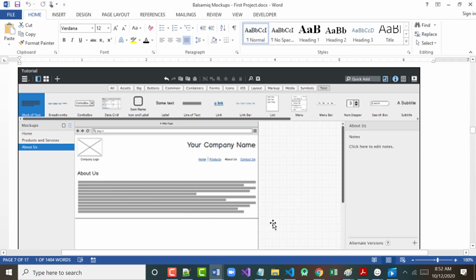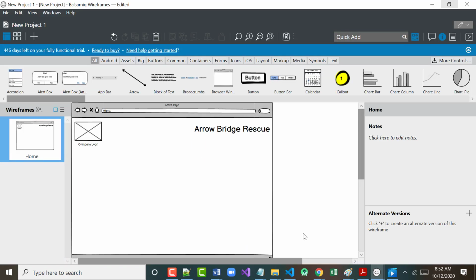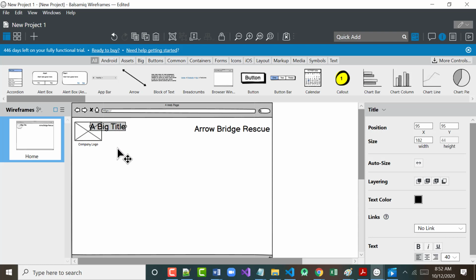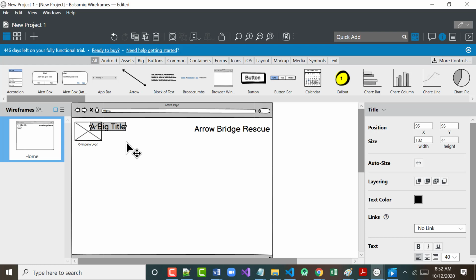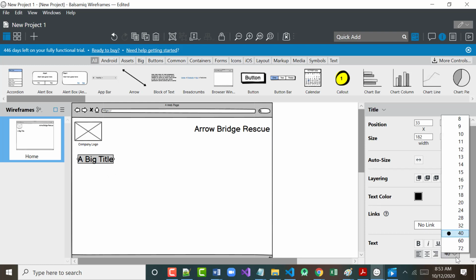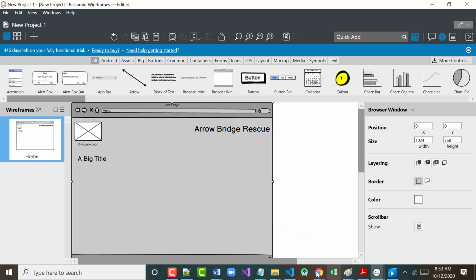Now, how do you do this? Again, there are several ways of doing it. I'm going to show you again what I consider to be the easiest way. So I'm going to come back over here again, and I'm going to type in title. And again, I'm going to click over here. And where it's got a big title, I'm going to put that, whoops, not that. I'm going to put that big title that's right here, I'm going to put it down here. Now, that's my main title there, my Arrow Bridge. So I don't want this one to really be 40. So I'm going to just cut that down a little bit, let's say to 32. Okay? So I've got now a big title in there.